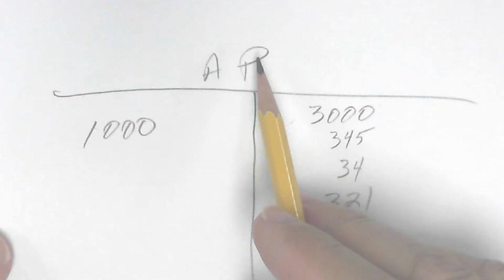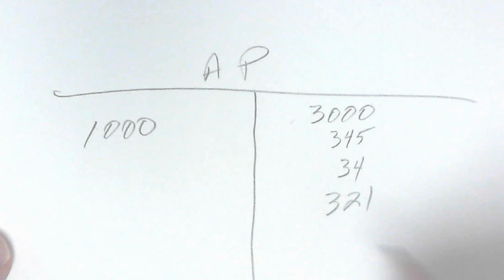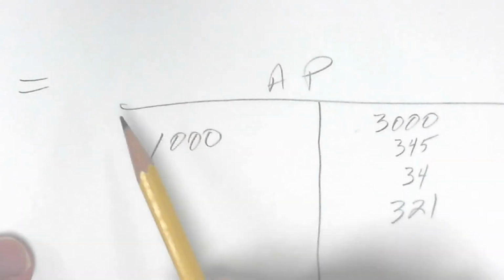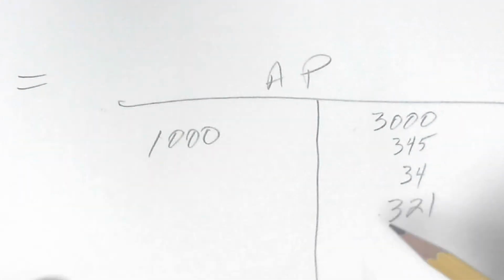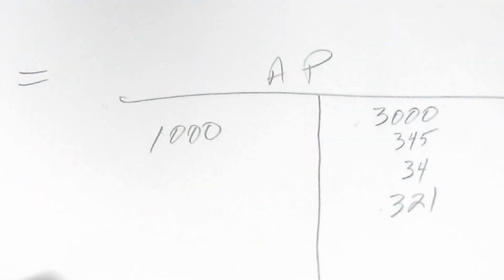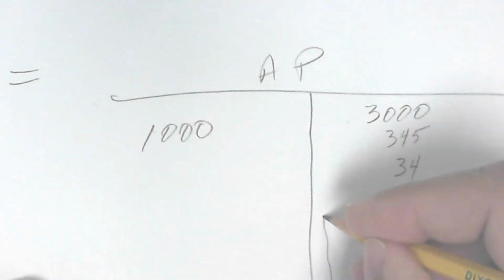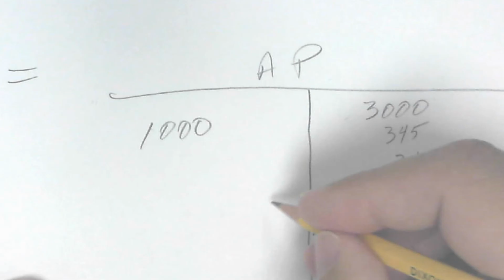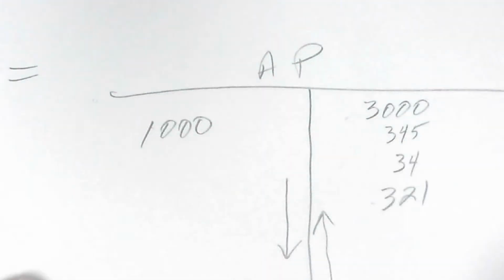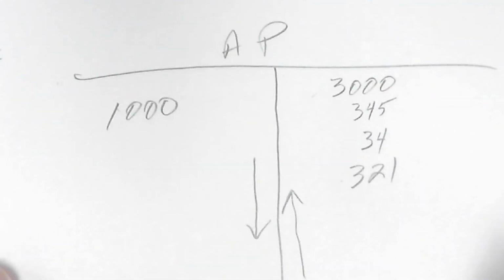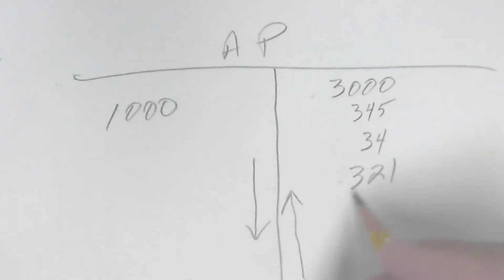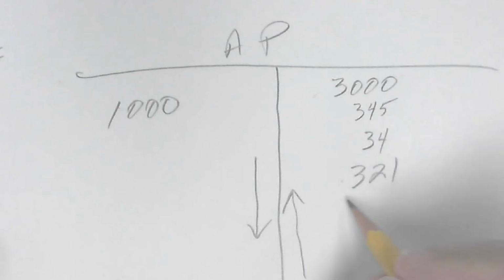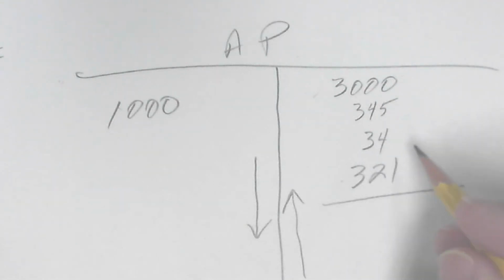Remember, your accounts payable, that's on the right side of the equal sign. So things work opposite here on our T charts. So this is our increasing side, and this is our decreasing side. So the same as number 1. They're all just on reverse sides of the T chart. So we add all these up.